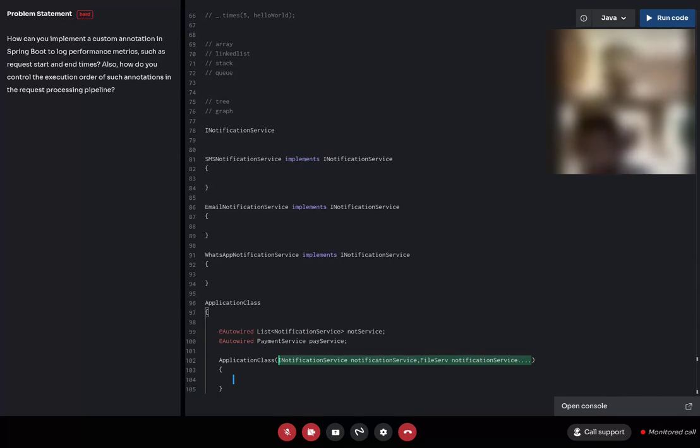Okay. To be very honest, I don't exactly remember the syntax of how to define annotations, because it's been 2-3 months for me now. But I can walk you through the flow, because I do remember how the flow works. At the start of the application, we'll have to scan all the components and find what classes and functions are annotated with our given annotation. Let me walk you through my use case, and then for the use case you define, we can explore how that can be implemented. Does that sound good?